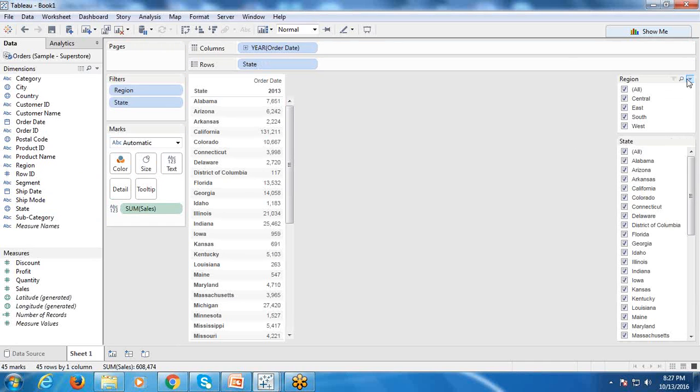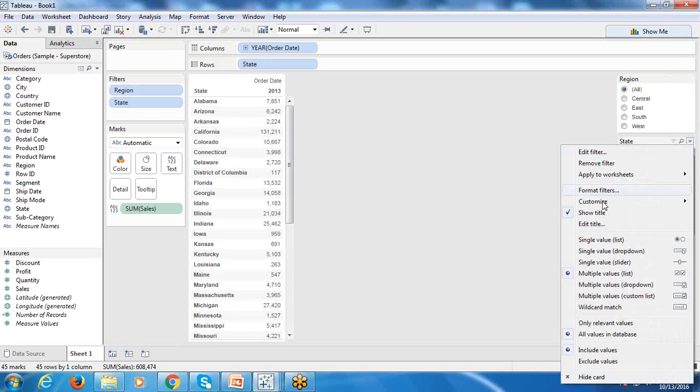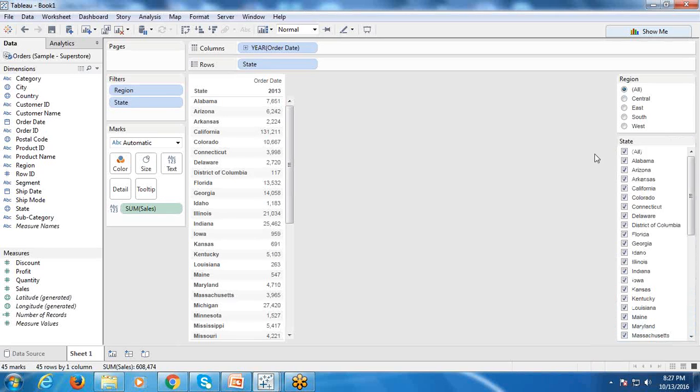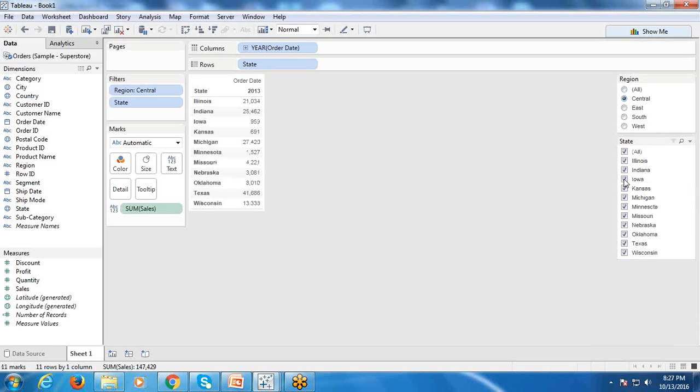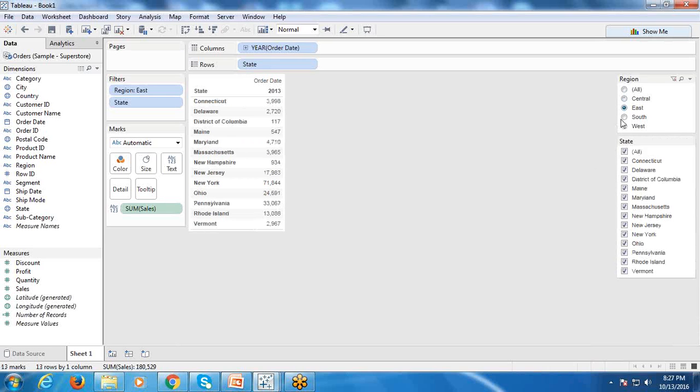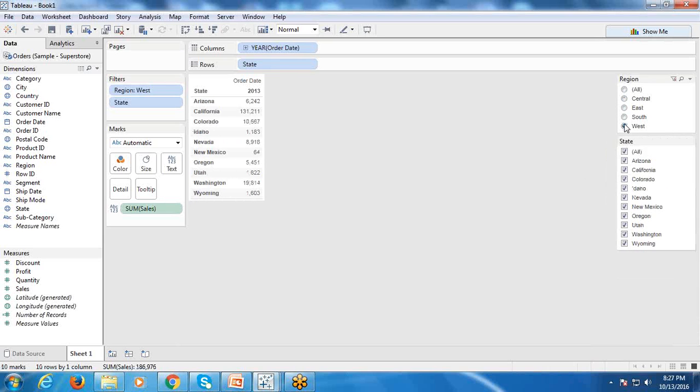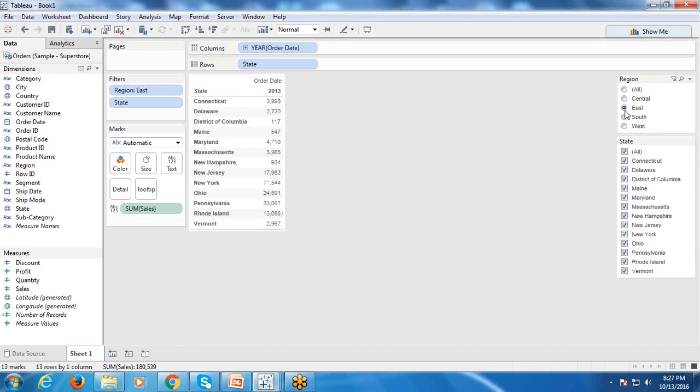Let's say you choose to show only relevant values for this, not all values. So it will show only the states for this region, say Central, region wise.